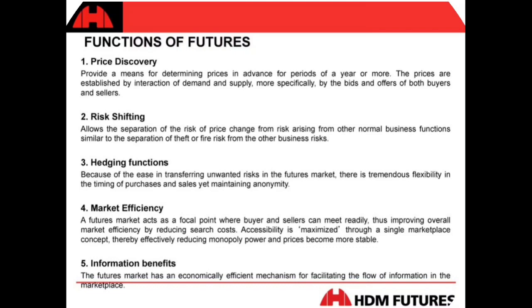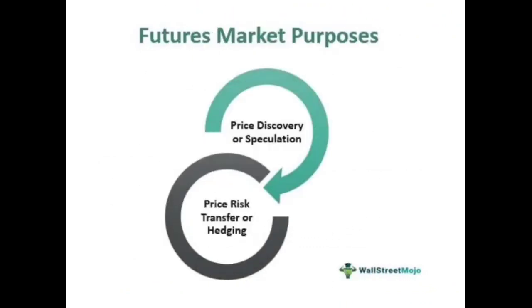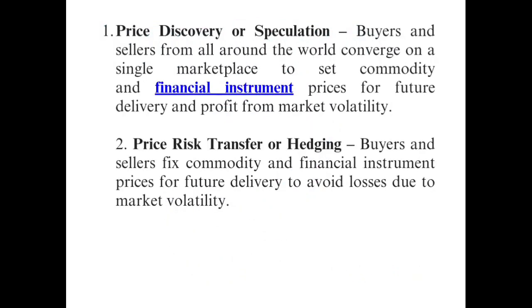Then we'll see about the futures market purposes. The main two futures market purposes are price discovery or speculation, and price risk transfer or hedging. Price discovery or speculation is where buyers and sellers from all around the world converge on a single marketplace to set commodity and financial instrument prices for future delivery and profit from market volatility.